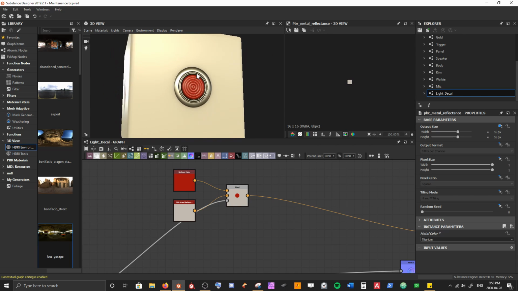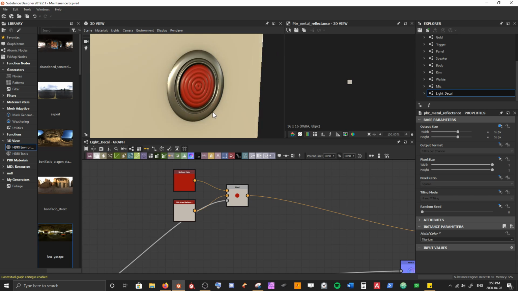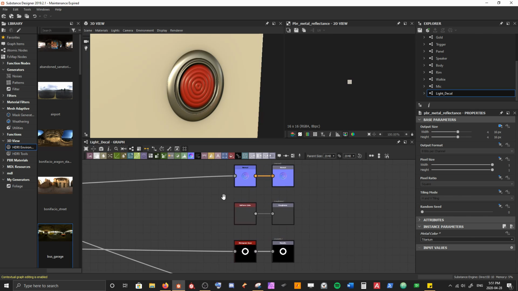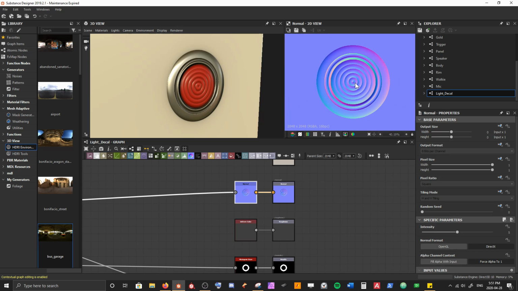And so now that's really helping us block in just kind of the look of our little button or light here. And since we've completed that, I can now come down and take a look at our roughness. Well, I want to use our normal map really to get a clear sense of what our roughness is going to be, because this is going to be such a small feature on our asset again, that giving it a really highly detailed and unique looking roughness map might be a little bit of wasted time and resolution space or texture space. So I'm going to just do a quick roughness pass on this guy for demonstration purposes.